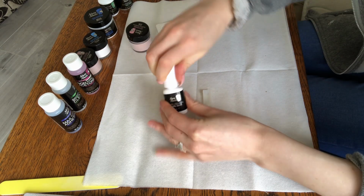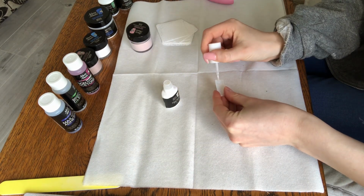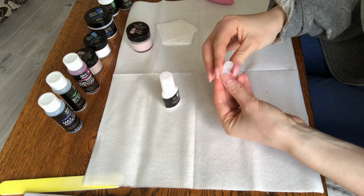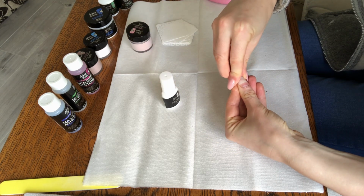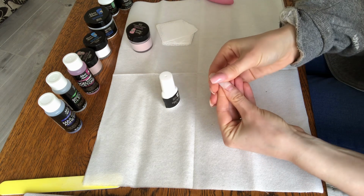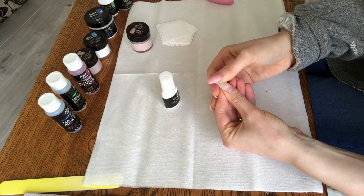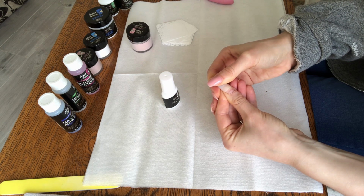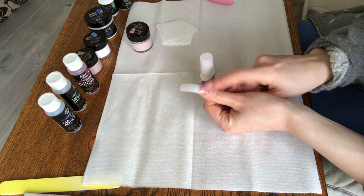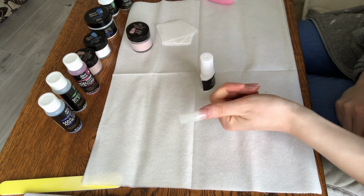So I've got my glue ready. So I just paint some glue on sidewall to sidewall, and then I press down, gosh, it's making me nervous being on camera and doing this, press down on my nail and just keep pressing for a few seconds so that you make sure that it's really adhered to the nail bed. There we go. You don't want pockets of air under your tip here, or indeed anywhere on the nail, because bacteria can gather and grow there. So I'm just going to whip along and do the rest of my hand.